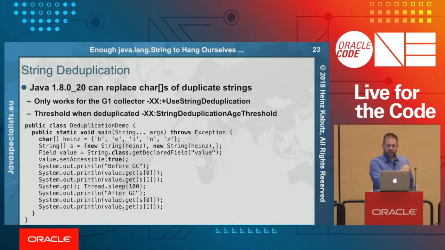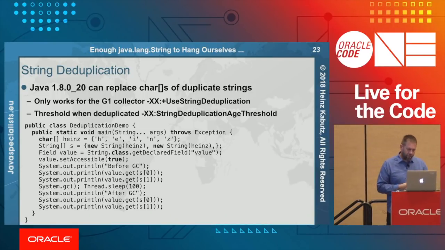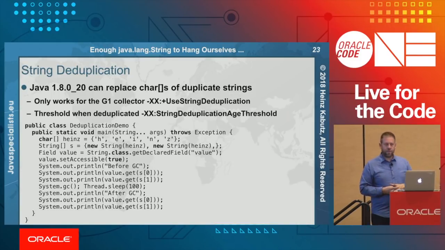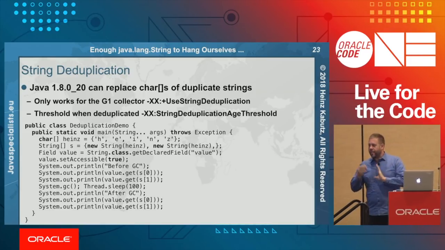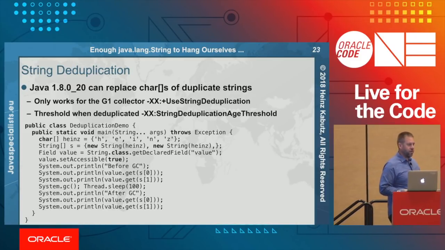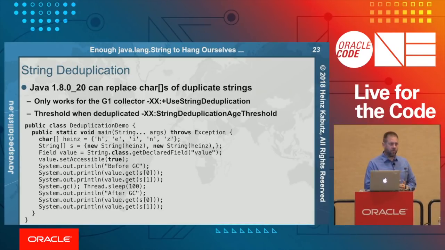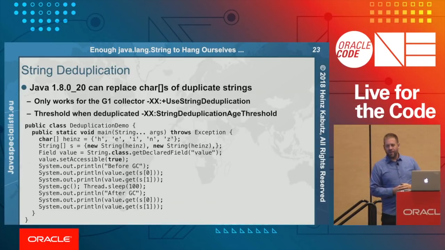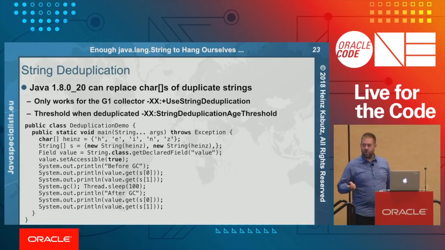All right, deduplication. Since Java 8.0.20. I must say that when I first heard about having a new version every 6 months, I was a bit disturbed. But now I love it because it delineates much better what happens with different versions. Before, we had to know: is it 8.0.20? Or 8.0.36? Or 8.0.45? Or 8.0.72? Which version of 8 are you using? Whereas now we've got 9, 10, 11. It's much easier to remember what's in what.